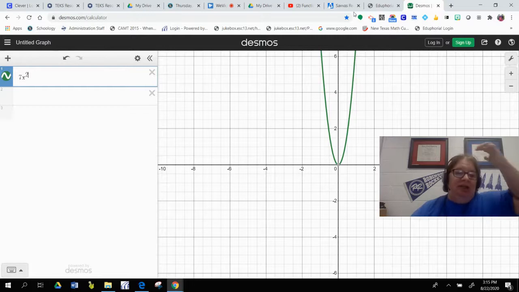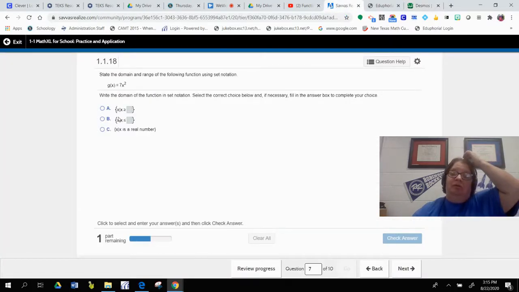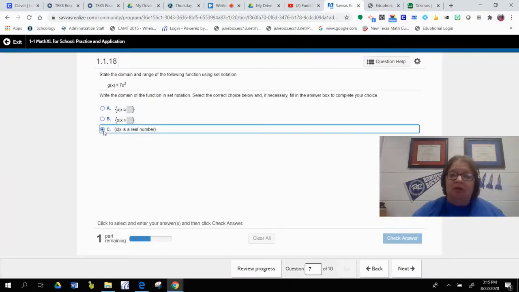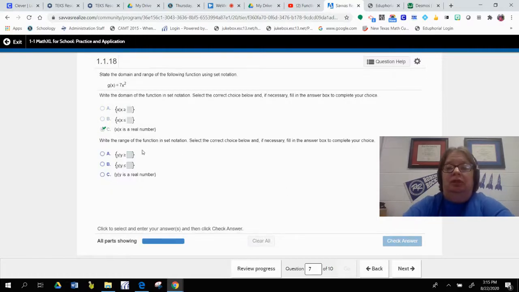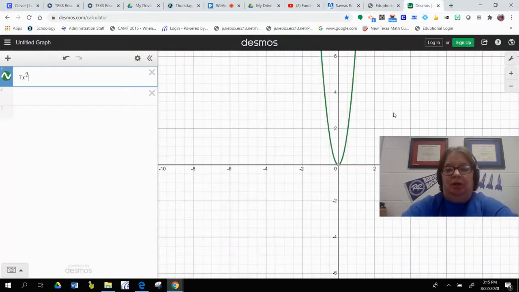The second part of this question asks, what's the range? Let's look back at the graph. Range is the y values. Y values, the y-axis goes up and down. So I want the lowest y value. Here's a Desmos thing. If you hover or click on this point, it tells you what it is. So my lowest y value is 0. What's my highest y value? Do you know with Desmos you can zoom just using your fingers, like one finger or two fingers? Look, it just keeps going. It doesn't stop to the top, right? So the lowest y value is 0 and the highest y value is infinity.